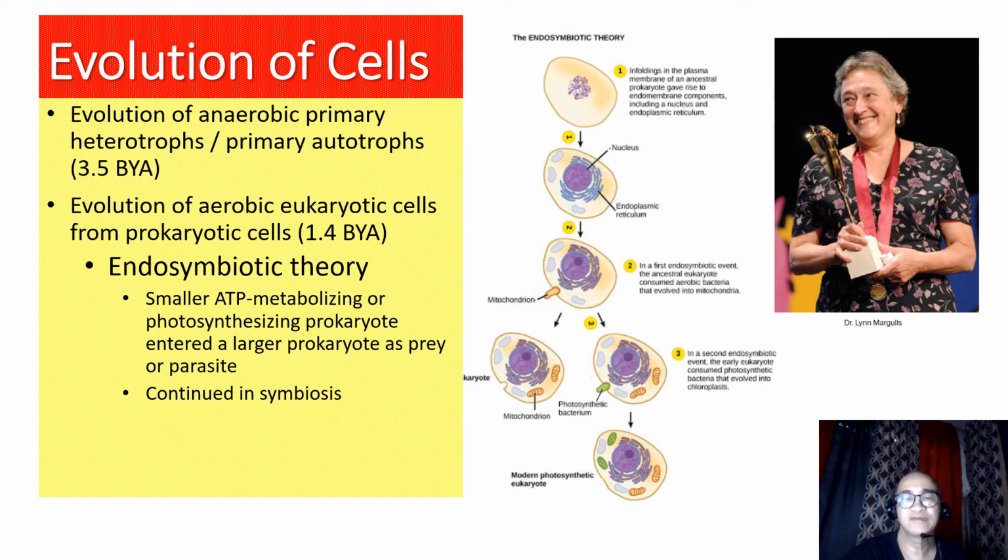And this prokaryote assimilated at some point in time the prokaryotic ancestor of mitochondria, forming what is now the modern day eukaryote. And by another track of events, this mitochondria-rich prokaryote also assimilated the ancestor of a photosynthetic bacterium that became the plastid of the modern day photosynthetic eukaryote. That's according to the endosymbiotic theory.